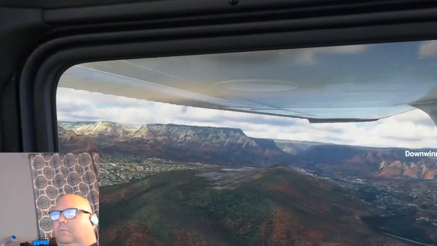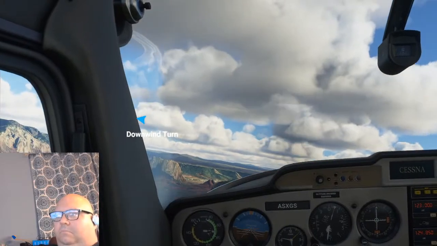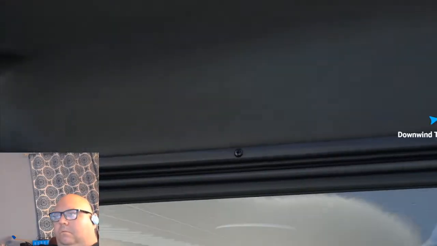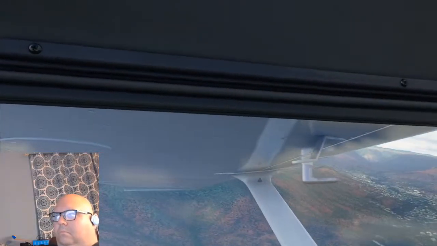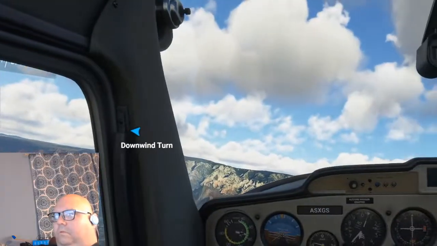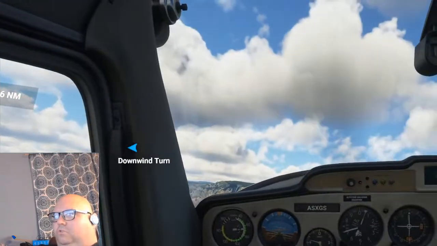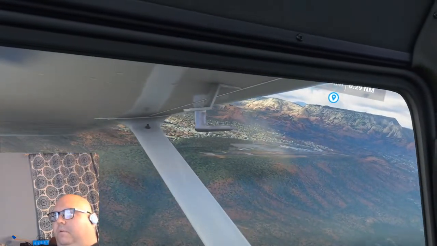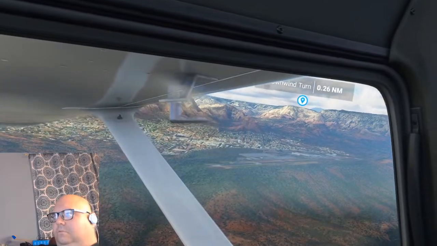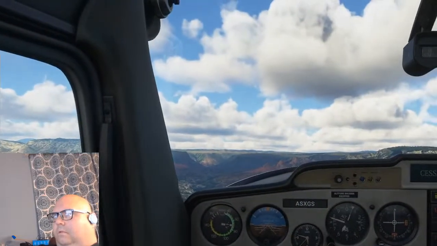There it is. Right there. I had it. I started banking back right again. Too steep. There's the airport. Okay. So the airport should stay at your wing strut. Like that. If you can see the airport, line up your wing, then you know you got about the right speed and everything, the right height. We've got the wind at our back now. We're on the right track.